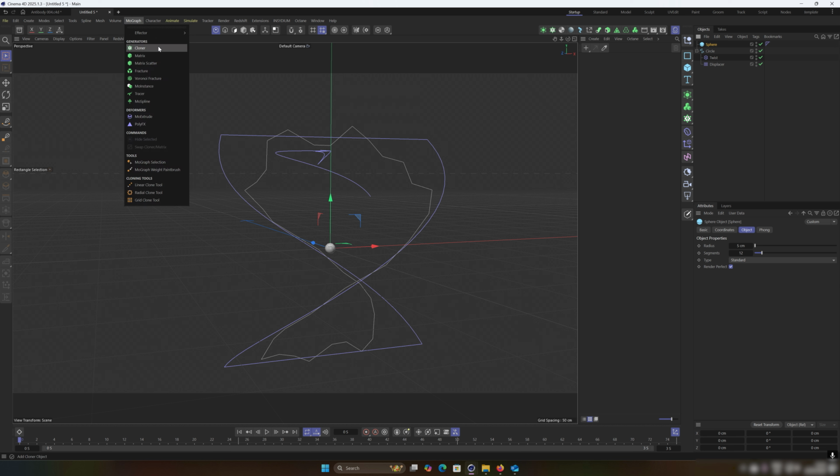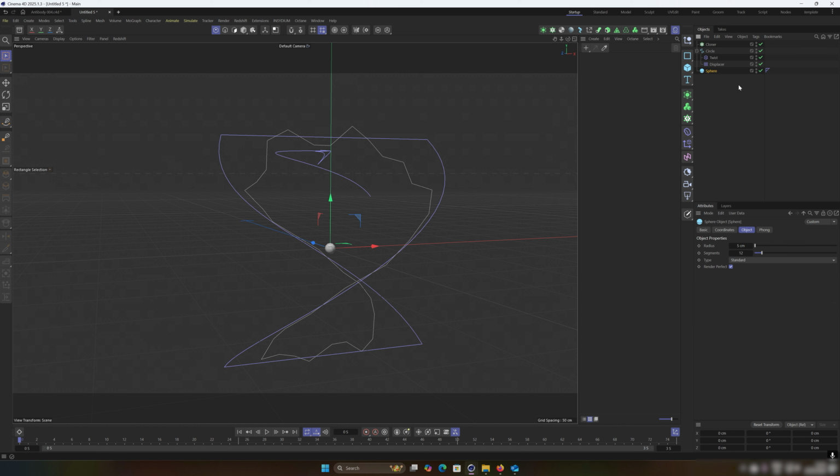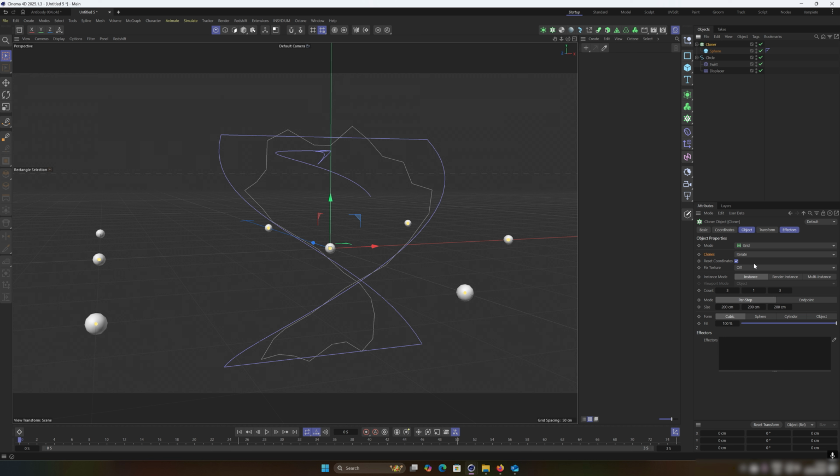Okay, so we need a Mograph Cloner object. So click Mograph and then Cloner. Where I held down Shift before and it made my object come in as a child, what we want to do is hold down Alt. If you hold down Alt, it makes the object come in as a parent. So now my cloner is the parent of this sphere. Again, if you accidentally didn't click it, all you got to do is drag your sphere in as a child of the cloner and you are good to go.